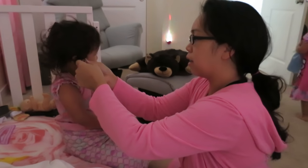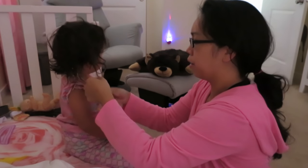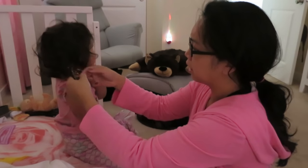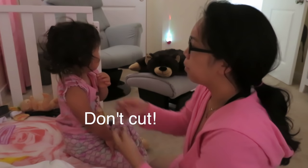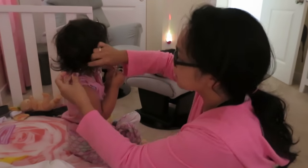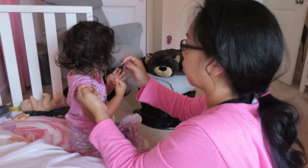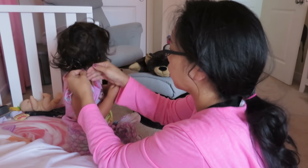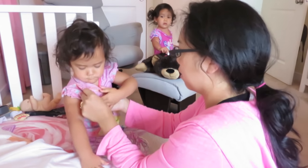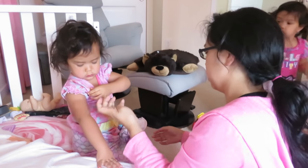Oh my goodness. And I'm gonna have to figure out how to take this out of her hair. No, I think I'm gonna have to cut her hair. It's everywhere! You look like you have dreadlocks. Okay, there has to be remedies I could find on Google or something. This is bad. Oh my gosh, curse you, putty.